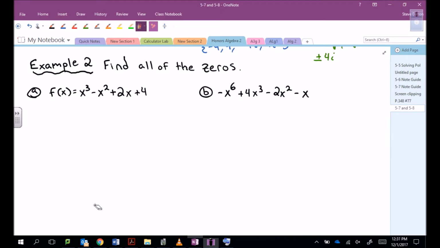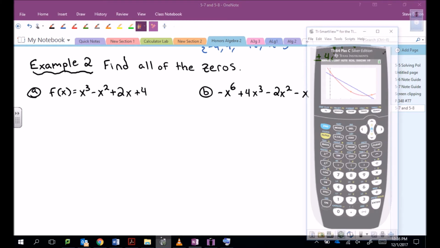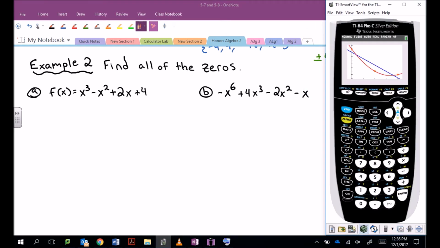Now, you have an arsenal at your disposal of how to solve and factor and work things out. You just have to decide what's the best way for you to try to solve it. Now, what I would recommend, let's take A here. If I bring up my graphing calculator and I go to y equals, and we clear out whatever I have in there, okay, and make sure I turn off my plot.